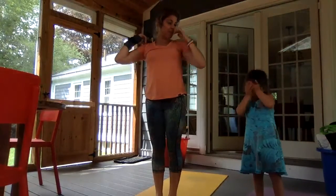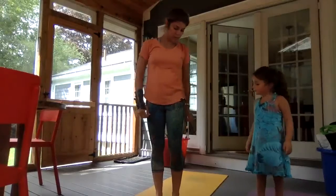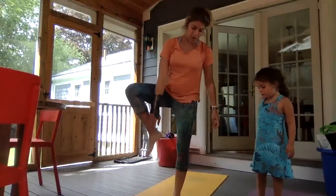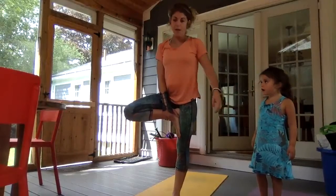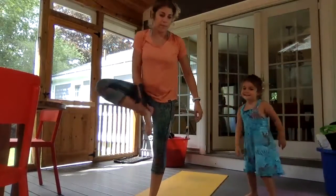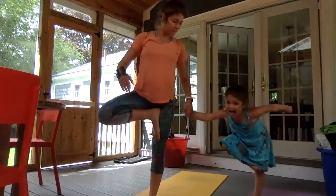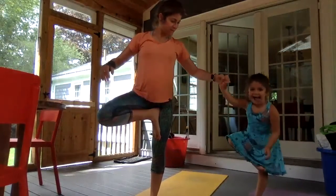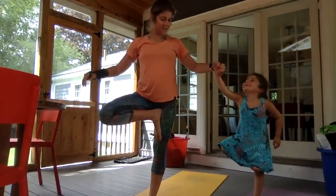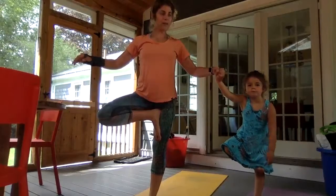Now we're going to come into some of our balancing poses. So we'll first come into a tree pose. So you can either bring your right foot to the inside of the left shin or inside of the left thigh. You can always hold on to a nearby table. Or a parent. And taking some breaths here.